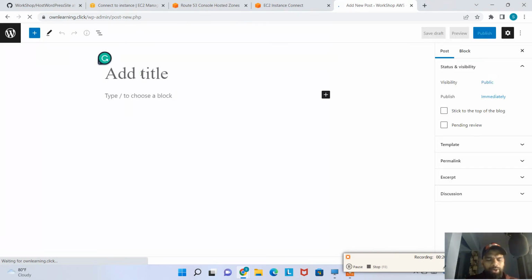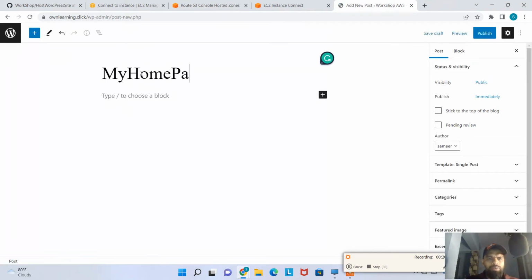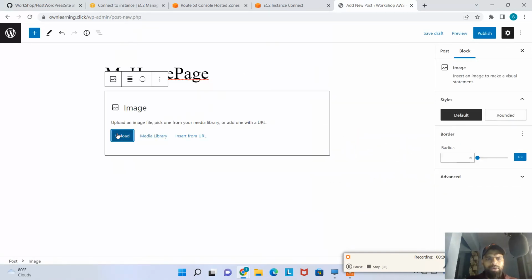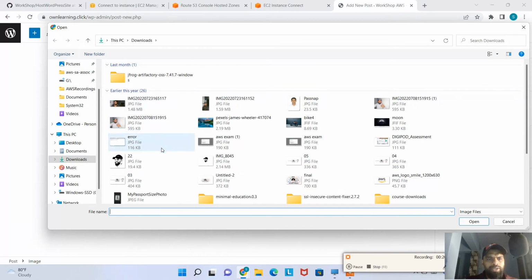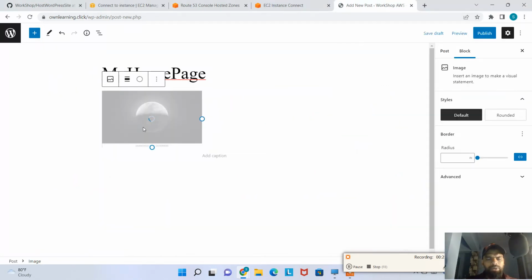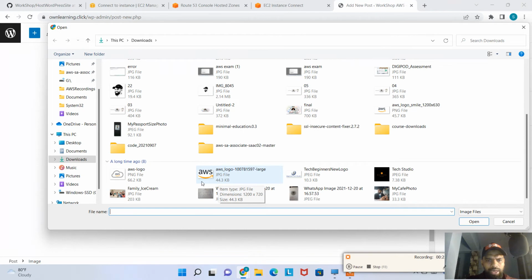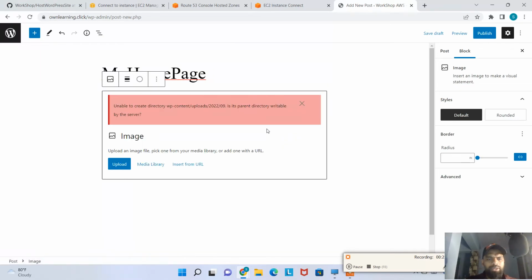Yeah, so I'm going to click on my home page and then image, upload. So here, for example, I'm going to upload some images. Let me, oh no, not this one, that is a different file type, that is a JFIF file type. I will add, okay, maybe this one, text studio, beginners text studio.